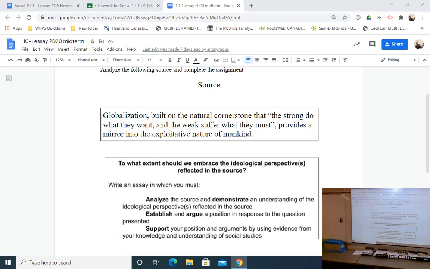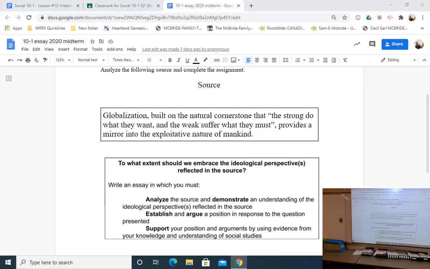That's why I shared the essay topic with you: I want you to be able to plan for it. The first part of the essay, the analysis of source, is very similar to the assignment of the A1, if the A1 had been a quote. In your first body paragraph, you're going to start talking about the theme of the source and how it connects to globalization. The word globalization is right in there. But we also want you to unpack the language of the source, and that happens in the analysis.